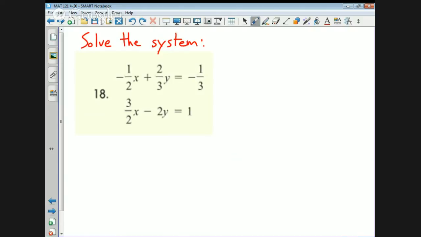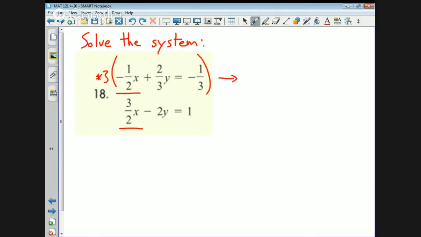So what I see here then is a negative 1/2 x and a 3/2 x. And if you see something different with the y's, that's fine, but I'm focusing on the x's here just because that was the first thing that came to my mind. When I see this negative 1/2 x and positive 3/2 x, if I multiply the first equation, the whole equation, by 3, it will give me a negative 3/2 x, which will help me eliminate x when I add the two equations together. And that's what I'm going to run with.